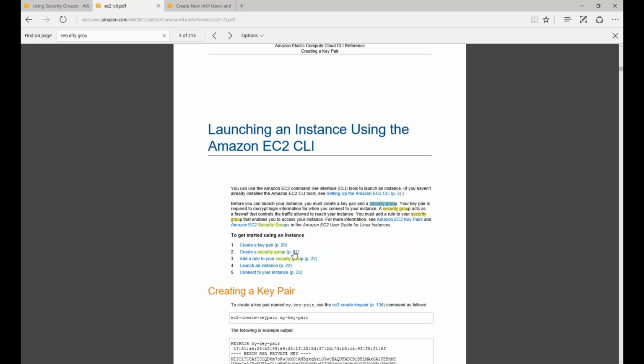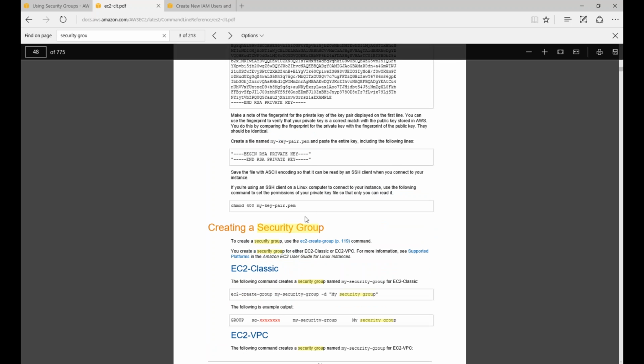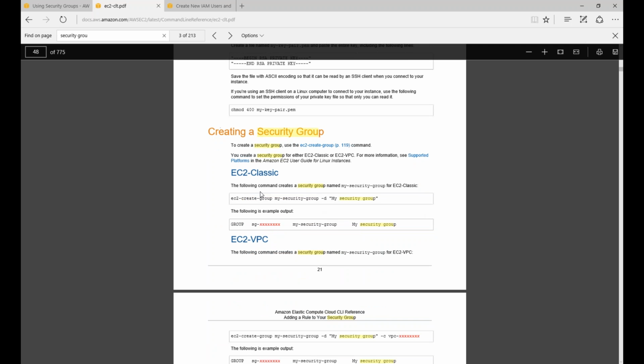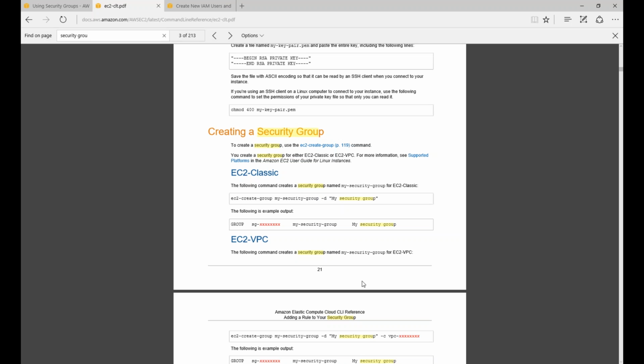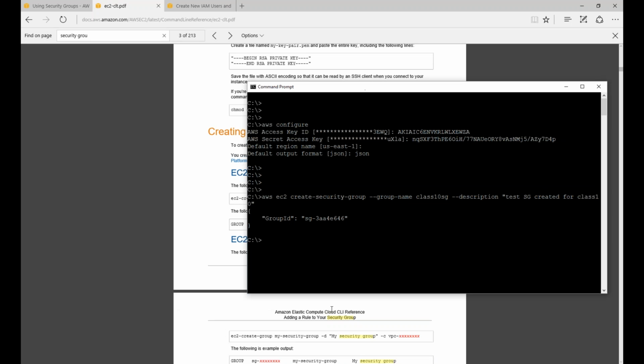So create a security group. It is on page 10, you can see that here. If you go to the security group, this is an awesome document. So here is the command to do that. In this document, sometimes they use only the following command: creates a security group with a description. See, I typed a description. You remember? I typed that, the description I specified.